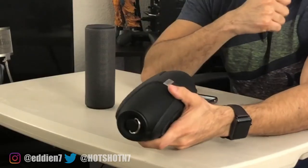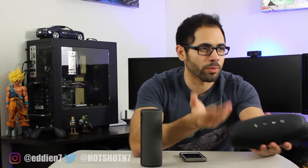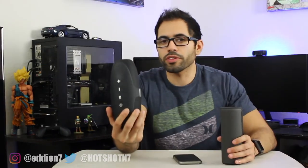But I know if I grab a car key or something and scratch it, it will damage the aluminum and it will show those marks, obviously. But it's no different compared to the Mook, really. Yes, the UE Boom definitely does get a lot louder and the bass definitely sounds a bit bassier. But when it comes to filling up a room, they're both almost identical. And they both have microphone support, so you can make phone calls off these devices if you need to.